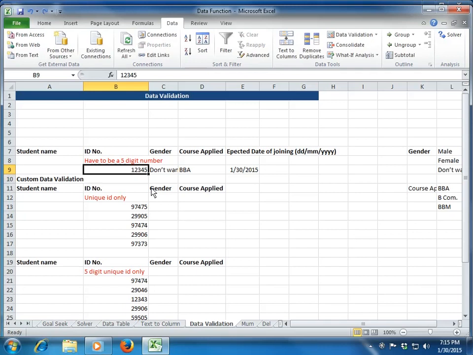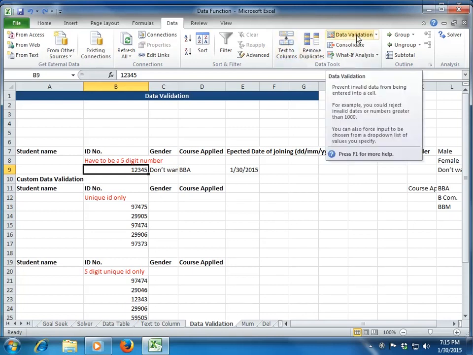As you can imagine, this is a very useful feature, and it removes the nightmare of the people who are maintaining the data, because if the data has been entered correctly, there will be no time wasted on clearing, sanitizing or cleansing the data. Clear? So this is one simple example of how data validation works.